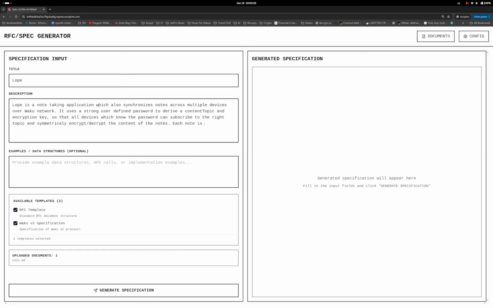Each node is published over Waku upon saving. Basic conflict resolution based on timestamps is provided. And I wanted to mention one thing here: the content topic is derived from the password.